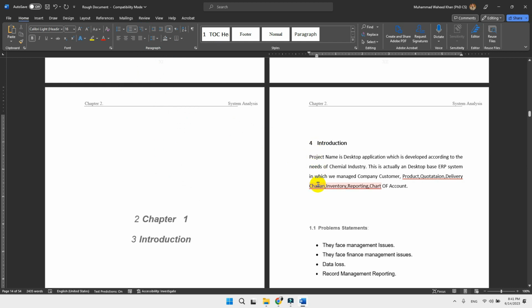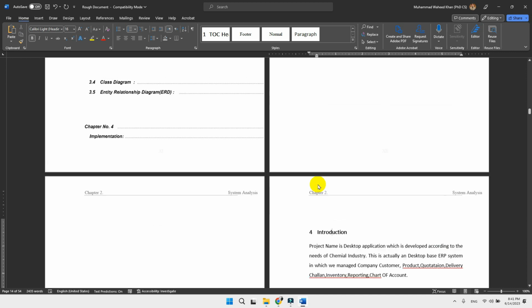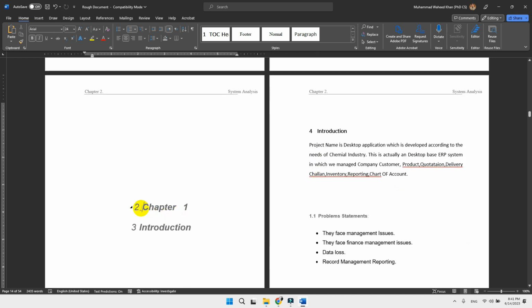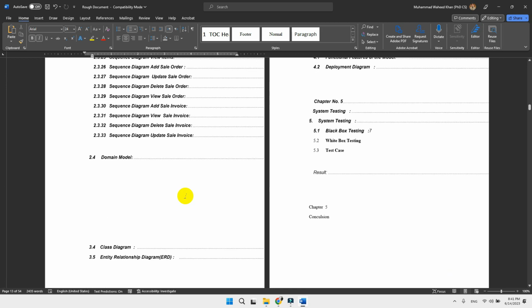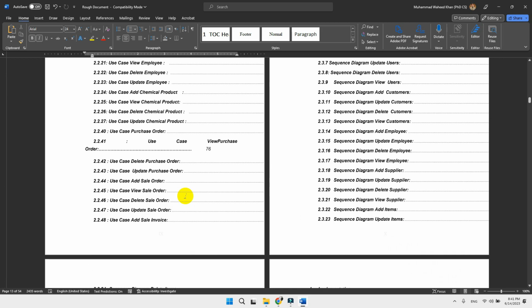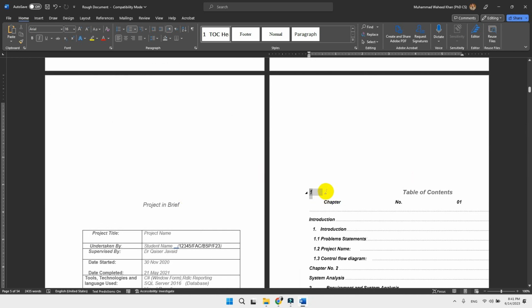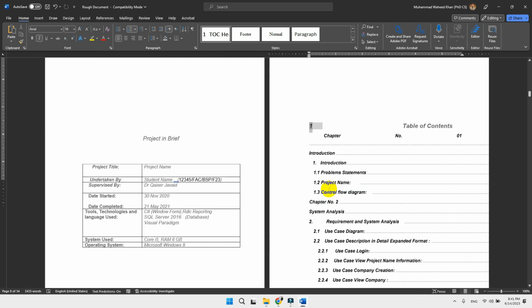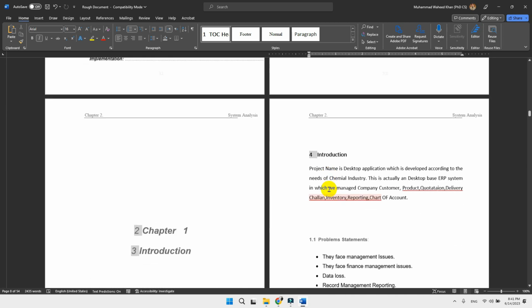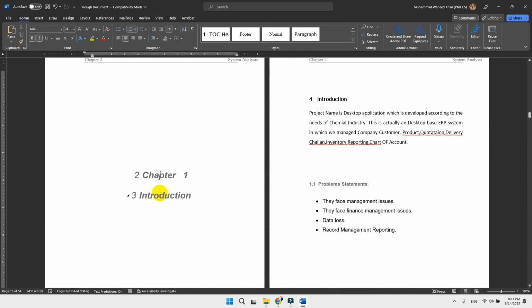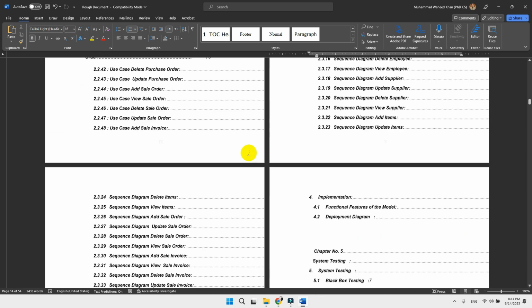It means that already some headings have been applied before this. If you pay attention, now you see this is heading 2, this is heading 1, and you will have to figure out where heading 1 was applied, and this is the heading 1. Okay, logically these headings should not be starting with 1, and this heading should not be 2 and 3. This should be the heading 1, because table of content is not a chapter.